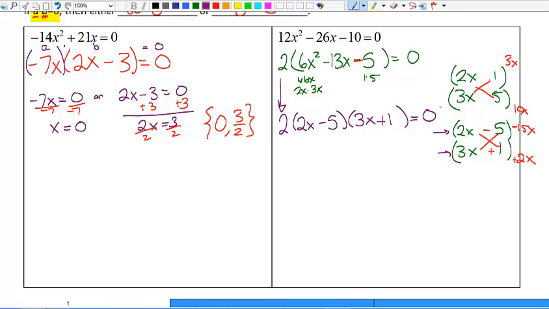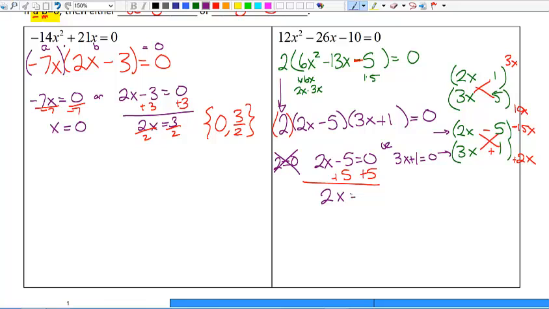Now I'm going to set each factor with a variable in it equal to 0. So there's 3 factors here. Don't forget that this 2 is a factor. But does 2 have a variable in it? Well, it doesn't. So even if you tried, let's say you tried to set it equal to 0. Will 2 ever equal 0? No, and there's nothing there to solve for because you don't have a variable. So all you're doing is setting each factor with a variable in it, see how this one has an x, equal to 0. You don't have to worry about the ones that don't have a variable in it. And then you're going to solve each of those independently.